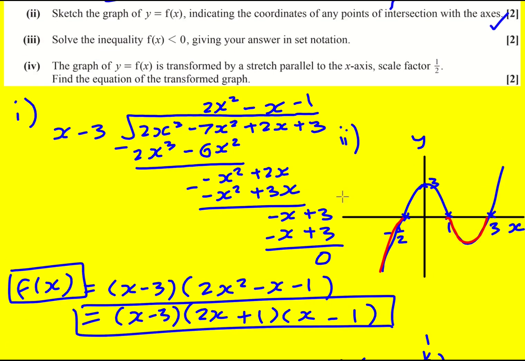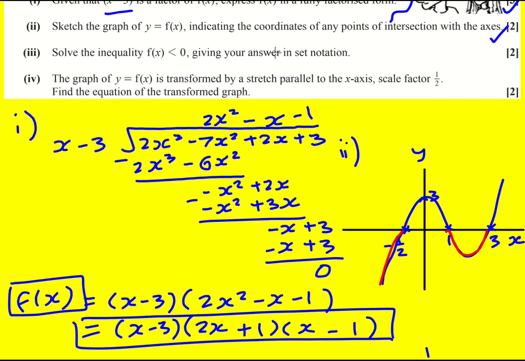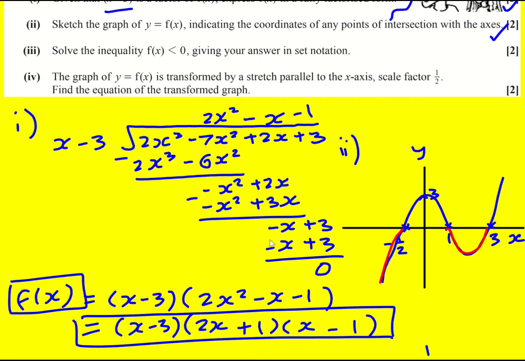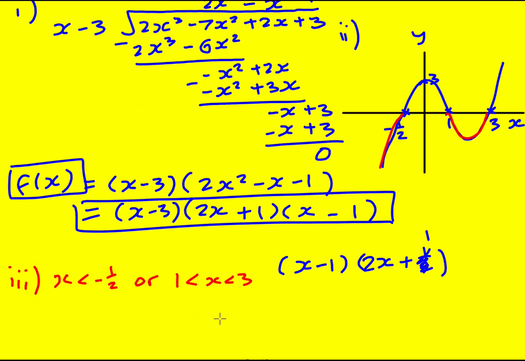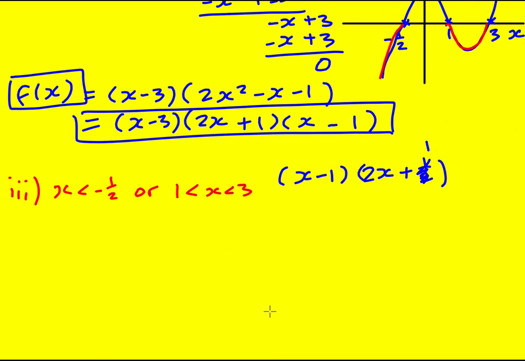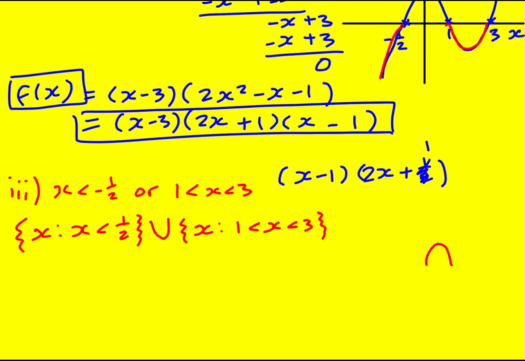Now, it wasn't allowed to be equal to, it was strictly less than. However, it's asked us to give our answer in set notation. Now, if you can't remember set notation, this should still get you 1 mark, so don't just leave it out. But this is set notation. We include the set of x such that. That's the main bit you've got to remember. Then you basically write the same thing out. You just got to realize then that you put the union in, because this basically means or, whereas that means and, has to be at the same time.